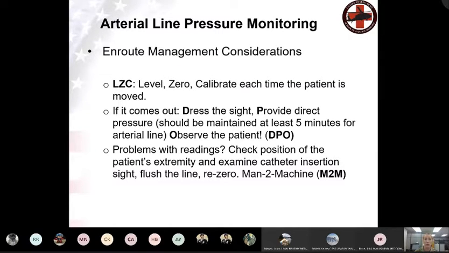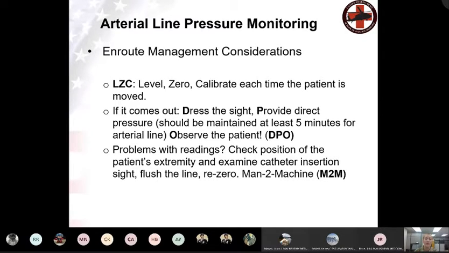assessment, providing an intervention. So a good rule of thumb is going to be to level, zero, and calibrate before you leave your Role 2. Potentially once you get to the aircraft and are settled. However, once you get to altitude, it really needs to happen. So at a minimum, what I'm going to look for is that you do it when you first do your first assessment, when you get to aircraft, and then when you are at altitude. And again, this is going to be situation dependent, but that's going to be kind of a good approach for that.